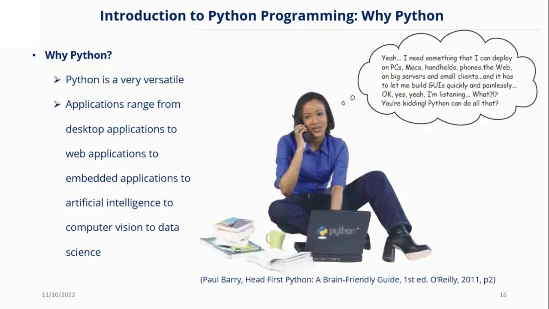So let's read what the lady is thinking about. Yeah, I need something that I can deploy on PCs, personal computers, Macs, handheld devices like iPad, Samsung Book, phones, across the web, on big servers, small clients. When we say big server, a server computer is a very big computer.